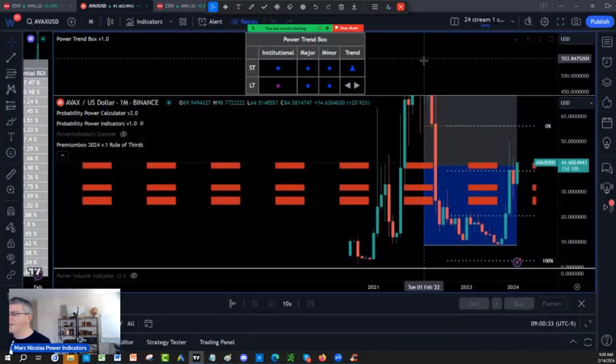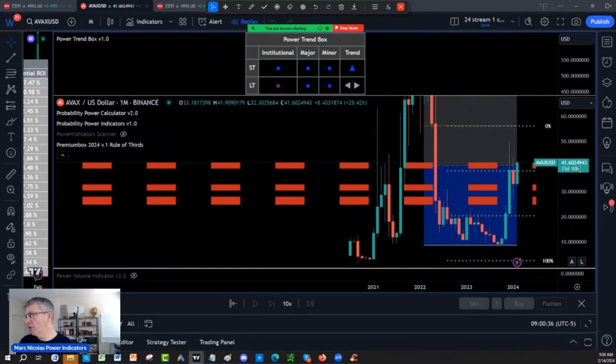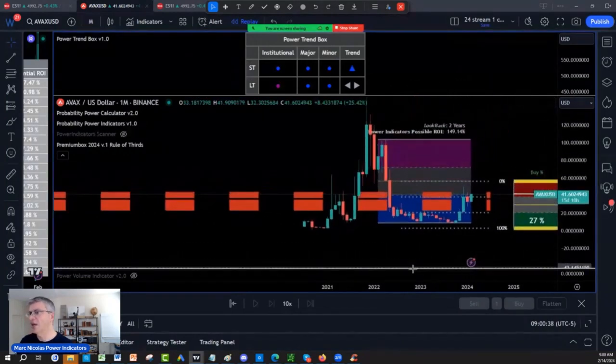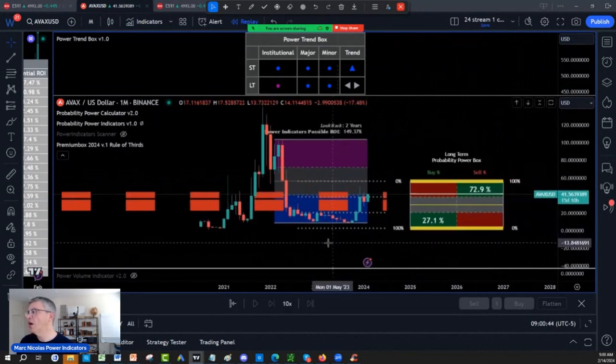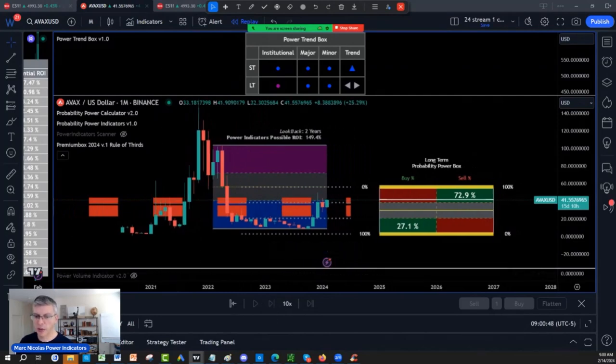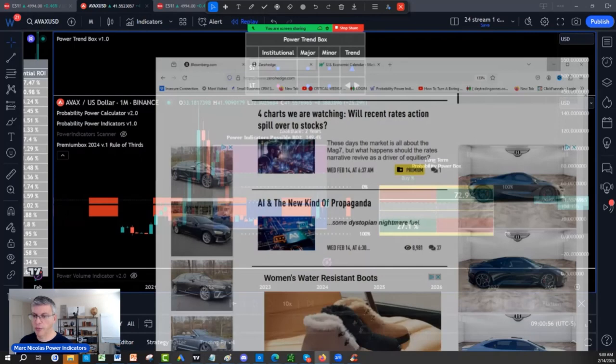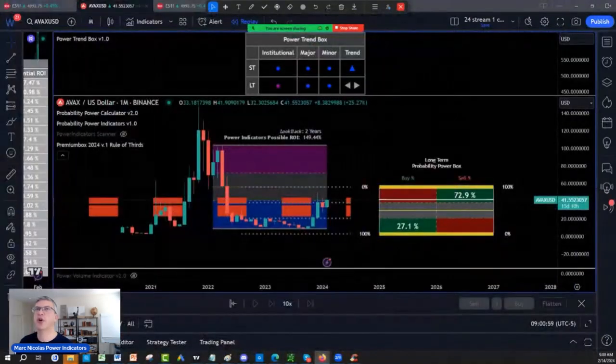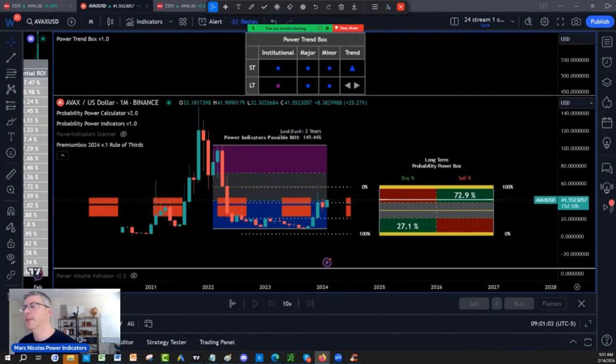And we did a lot of AVAX trades on this towards the low. We got AVAX towards 12, 14, 21, 26. Now it's 41. So where do we look at AVAX now going forward with the tools? That's the price prediction, yeah? But I wanted to show you how powerful the tools were and how they predicted a lot of the moves here, right? So buy on blue, sell on purple, right?